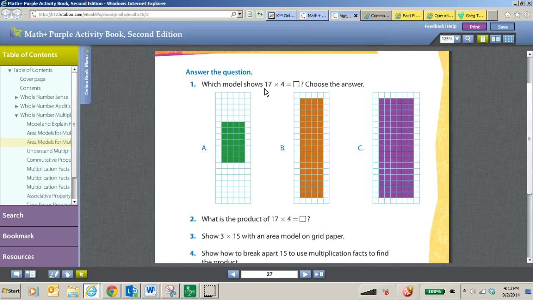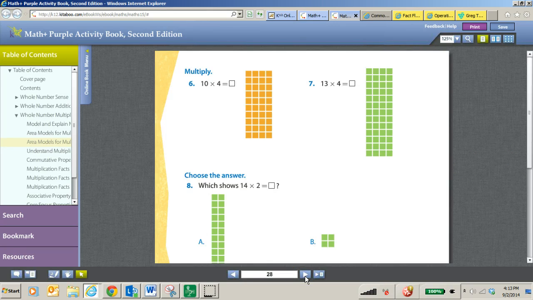We know it's one group of 10 and 7 ones, so we could multiply 10 times 4 and 7 times 4, or you could even have them break it up into even smaller chunks and just draw lines across and do 2 times 4 and then 2 times 4 and continue to break it up and then add those together. Your child will not likely see many problems this large on the end of your assessment, especially when it just says find the product, but they may see a model that represents numbers that large.